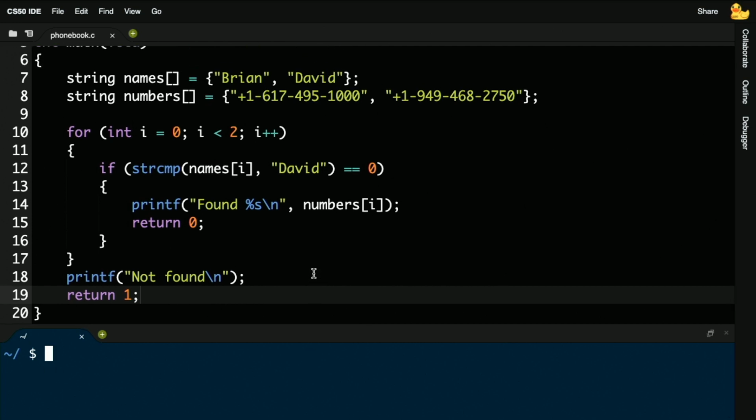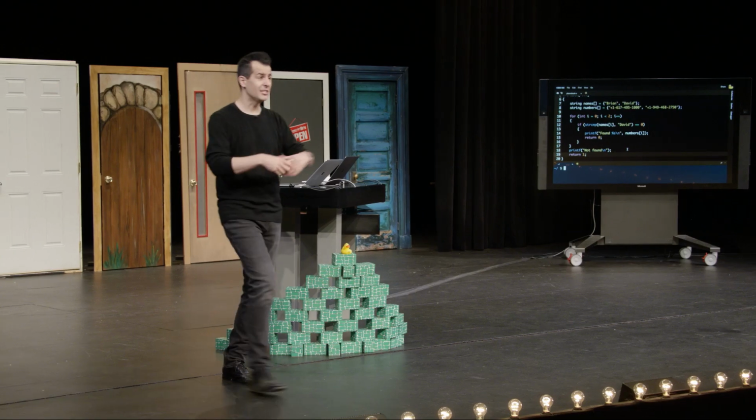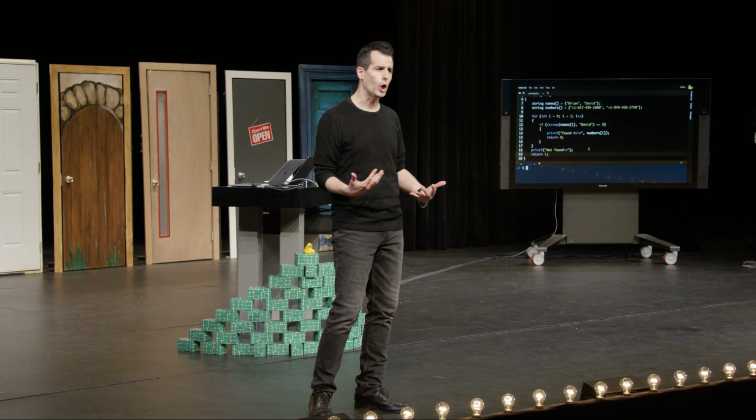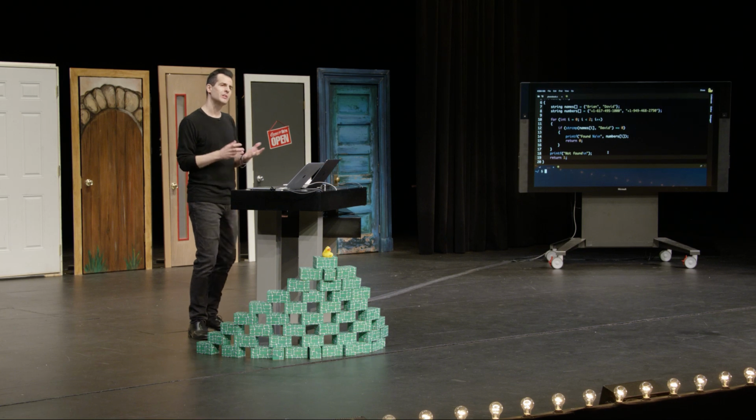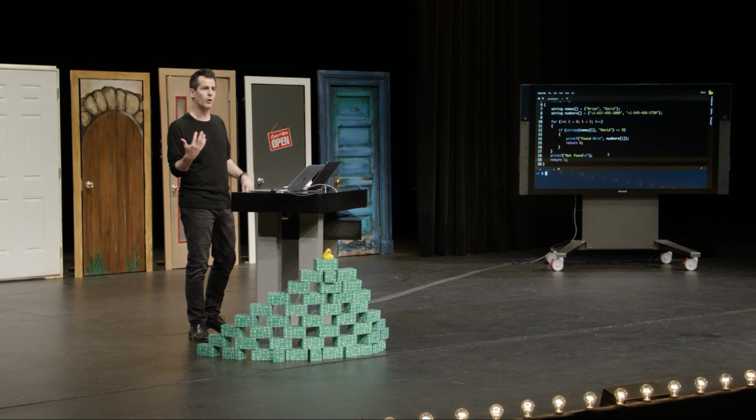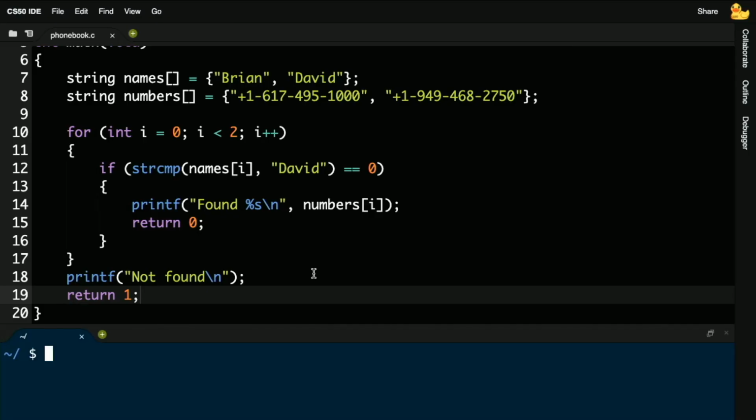All right. So I essentially have implemented in C a phone book of sorts, right? We did this verbally in week 0. Now I'm doing it in code. It's a limited phone book. It's only got 2 names and 2 numbers. But I could certainly implement this phone book by just using 2 arrays, 2 parallel arrays, if you will, by just using the honor system that the first element in names lines up with the first element in numbers, and so forth. Now, hopefully, if I didn't make any typos, let me go ahead and make phonebook. All right, it compiled OK, ./phonebook, and it found what seems to be my number there. So it seems to work correctly, though I've tried to pull that one over you before. But I'm pretty sure this one actually works correctly. And so we found my name and in turn number.